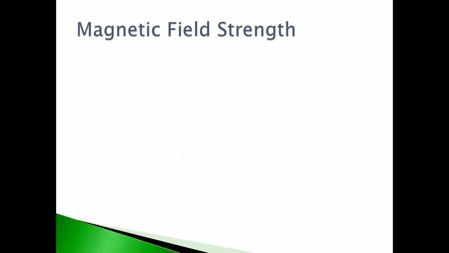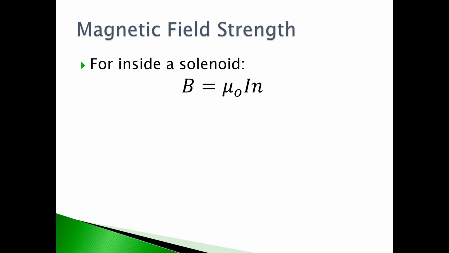Now, how do you determine the strength of the magnetic field? For a naturally occurring magnet, that's entirely experimental, at least in my experience. It's always been very experimental for determining the magnetic field of a naturally occurring magnet. But for a magnet created from an electric current, that we can calculate. If you have a solenoid, and most electromagnets are built using solenoids, the equation for the solenoid magnetic field strength is given as follows. This is the magnetic field strength.